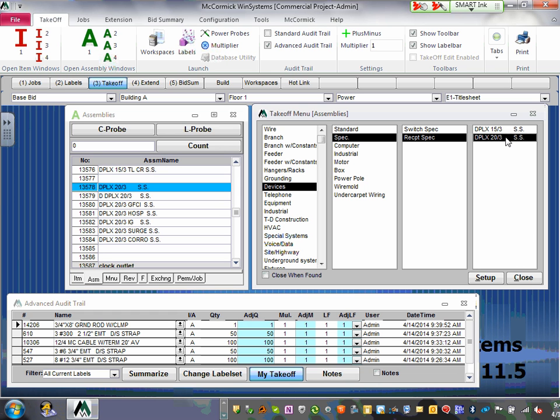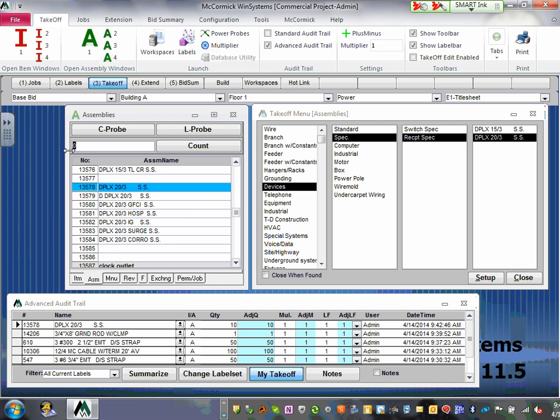Now, the way the system works, here's a cover, here's a receptacle, and here's the box and the connector that comes with it, guys, all in one. You're taking them as one. Got that one. Now Adam, suppose that I need 10 of them, so put 10 and hit enter. You're done. Here's 10 of them. Just by typing 10 and hitting enter, you're in.